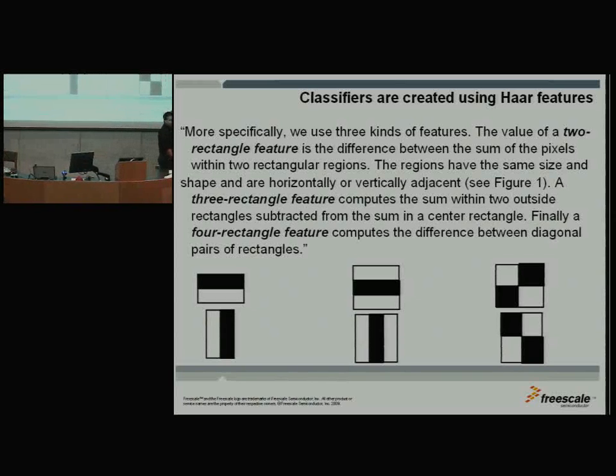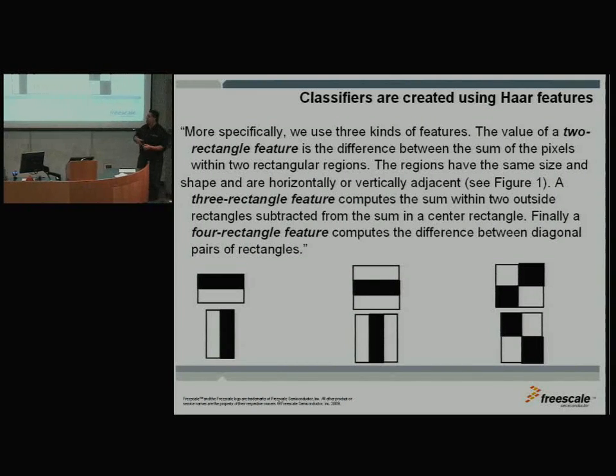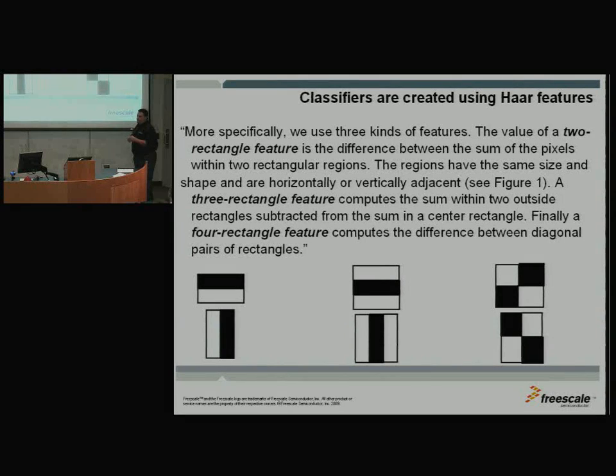So what you do is you get the video in, you convert it to black and white if it's color, or it may come in black and white. And the first thing you do is create this integral image. An integral image is essentially the sum of previous blocks all the way across and all the way down. So this is 0. You've got your grayscale data. In the lower corner, this lower corner is the sum of all the pixels in that image. Okay, so it's a progressive sum.